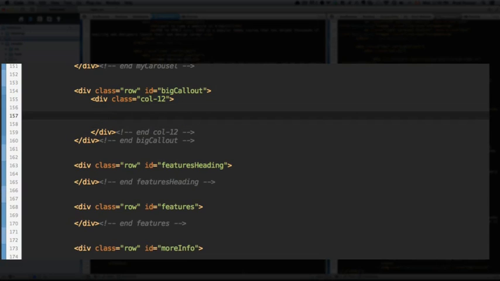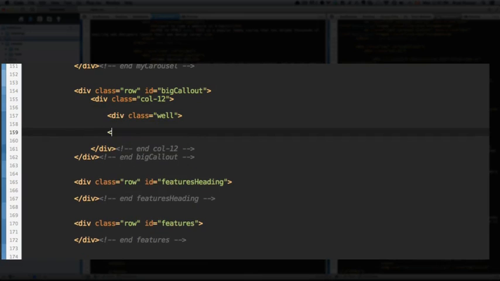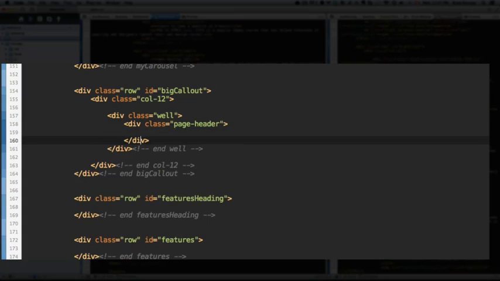Within there, let's add the well. So div class well, and close that div. And within there, let's give a div with the class of page-header. And this is a Bootstrap 3 class. This isn't something I made up. These classes I'm adding are actual Bootstrap 3 classes. They're in the Bootstrap CSS that's included in the download. So when you add this class, it already adds styles to it, so everything looks good. You don't have to do any extra CSS. That's why coding websites with Bootstrap is so fast.